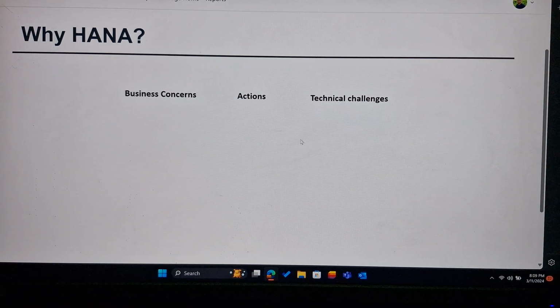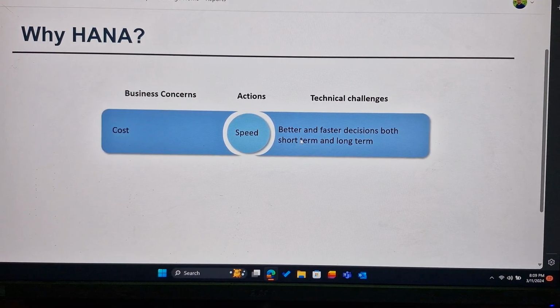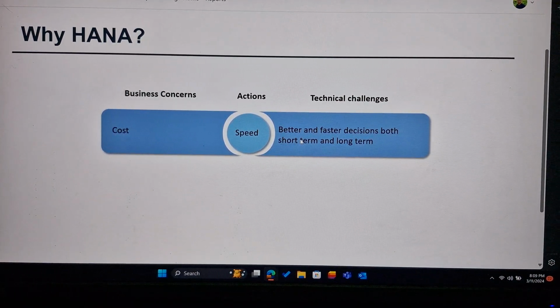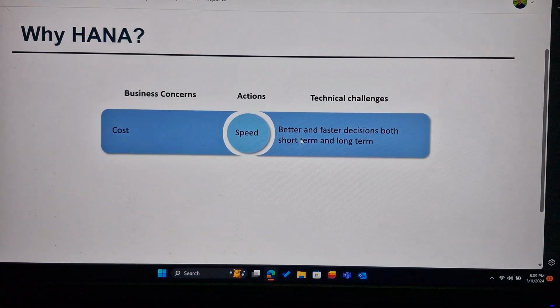So it is not only important that you get real-time analytics at a very high speed, it is equally important that you get this analytics at reasonable cost. Otherwise, if you ask any business that if you want real-time analytics, you go for a supercomputer, that's not an affordable solution for any business.